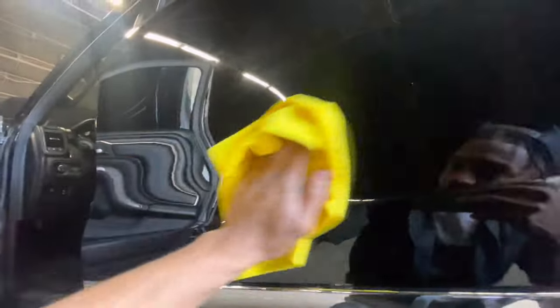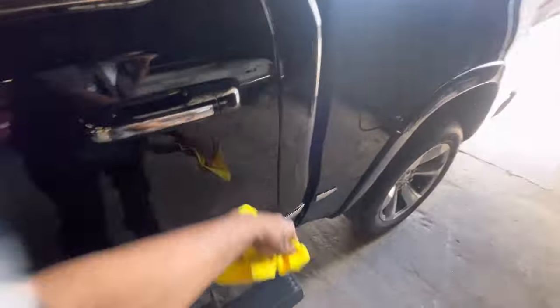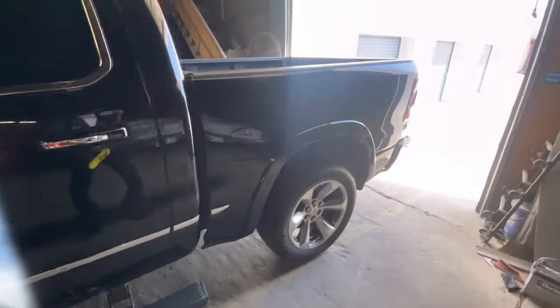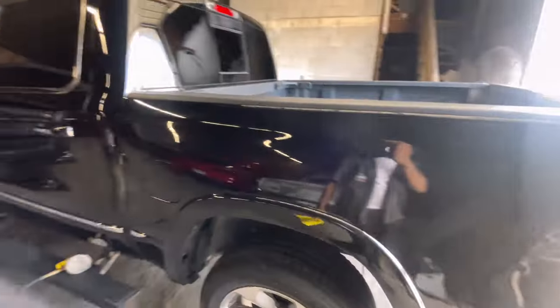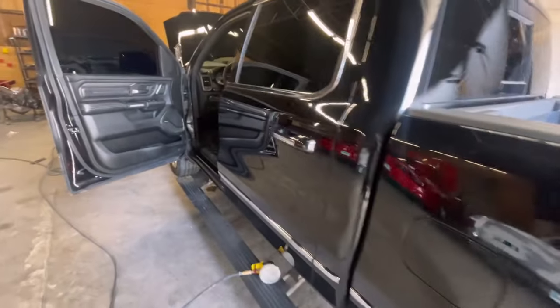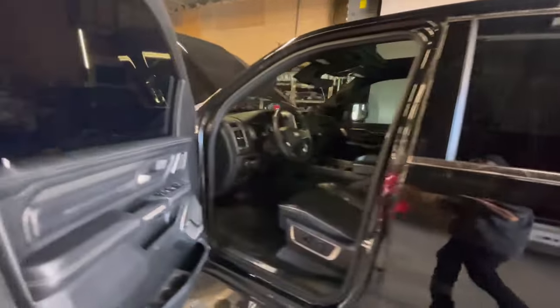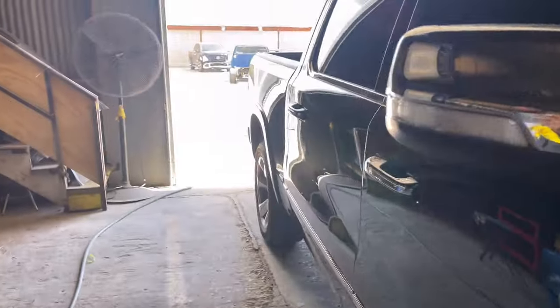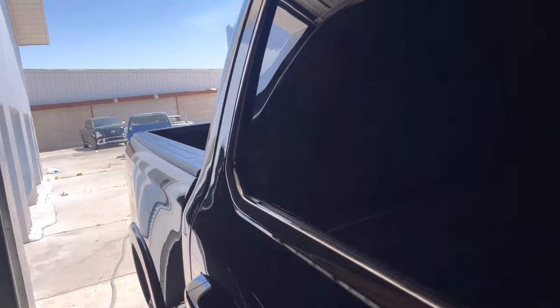I'm going to go ahead and keep compounding this door. I see some old scratches from when we was color sanding it, attempting to get the old scratches out. So I'm going to keep moving forward, and then we'll get the overspray off the glass, and then we'll roll this bad boy up to the front because it should be ready. Got a fresh razor blade. I like to get a new blade per window because it will dull, well, at least every two windows.